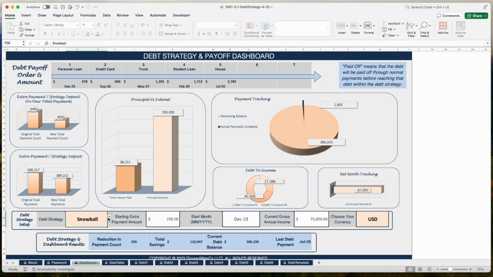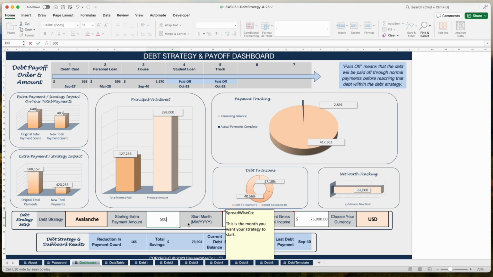So the only way avalanche does work better is if this starting extra payment amount is larger. I'm going to show you this actually. If I did a 0, this is going to make this worse. Avalanche is 127 and snowball 114. That number got bigger. The gap got bigger. So let's go back to avalanche. Now let's do 500. So if I change my extra payment amount, that's the extra payment amount I'm going to make over the minimum payment on my very first debt in the strategy, which in this case is the credit card.